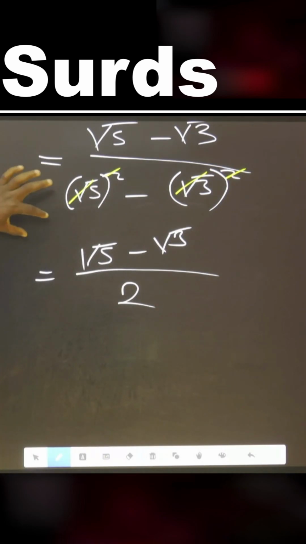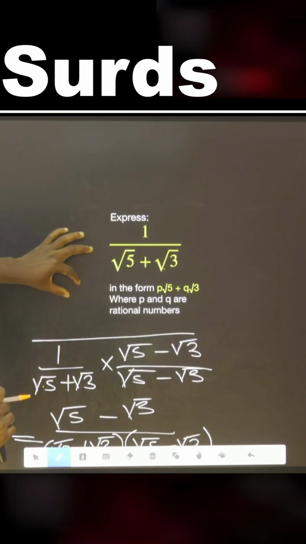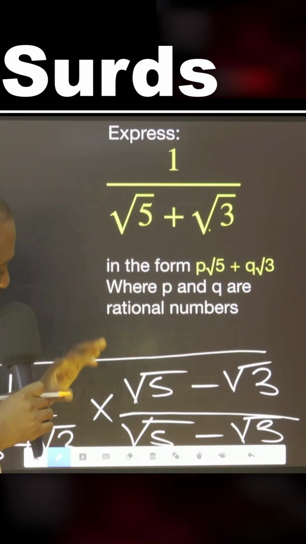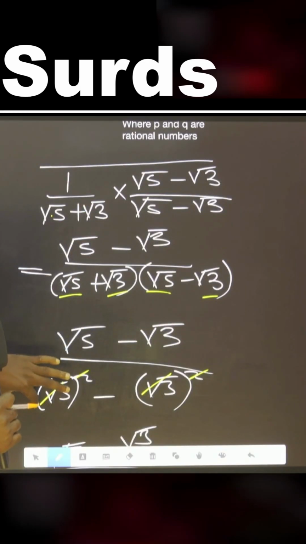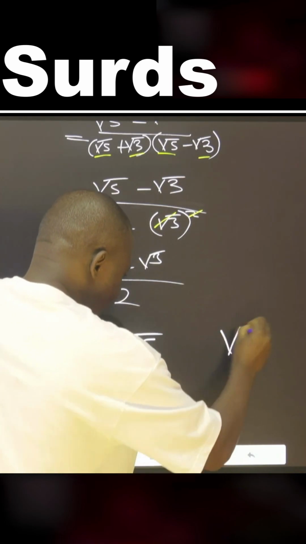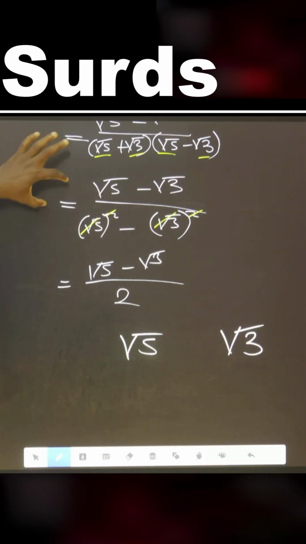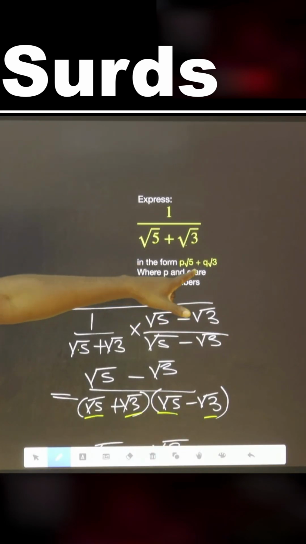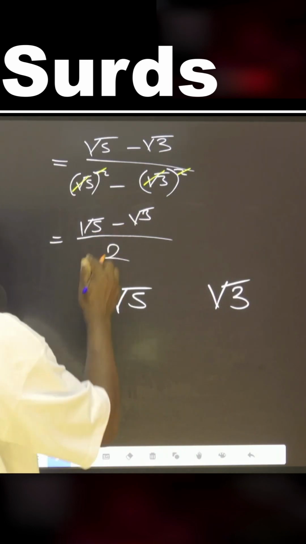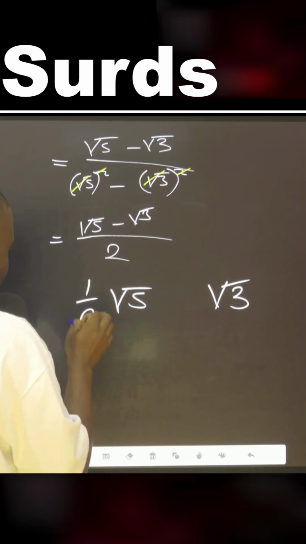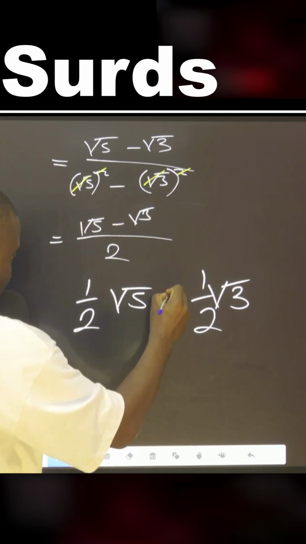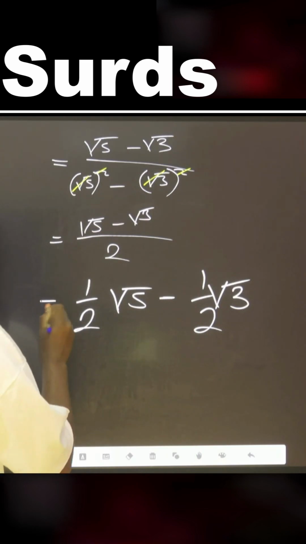Remember the question says that we should work this out in this form. As you can see, this one is on its own, this one is on its own. That is, the 2 of them must be separated. Now we have this here, the square root of 5. We also have this, the square root of 3. So you can see 5 and 3. Then we need to recognize this. That is 1 over 2, because this is over 2. Here, 2, 1 over 2. What is separating them is minus. So, this is the final answer.